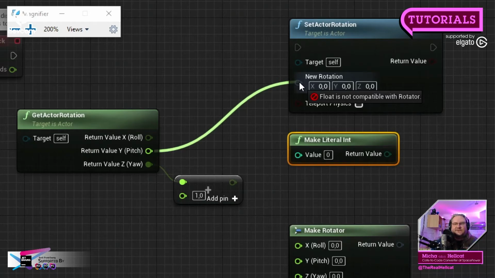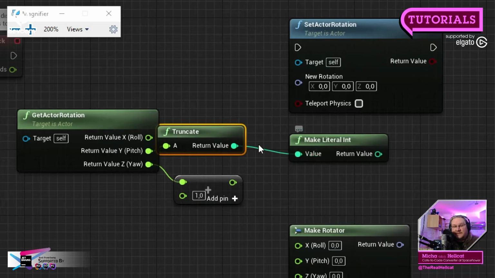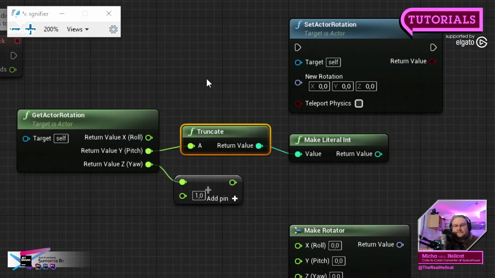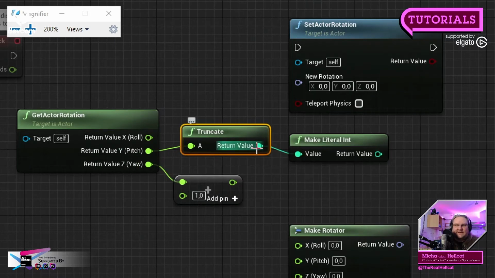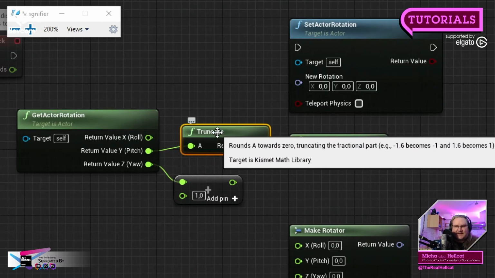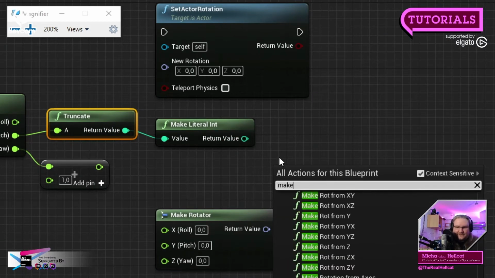Stop sign, this will not work. But in this case, it would actually work. And as you can see, it added another node automatically in between that creates an integer by some magic from my float value. And this way, it's truncated.